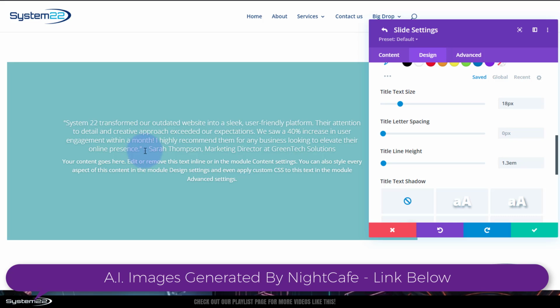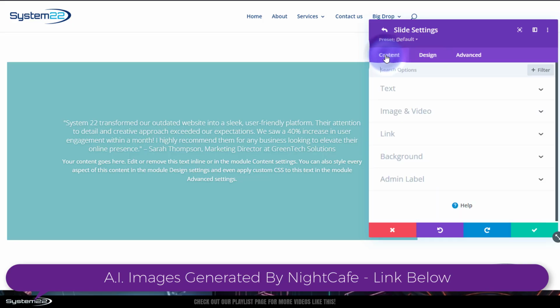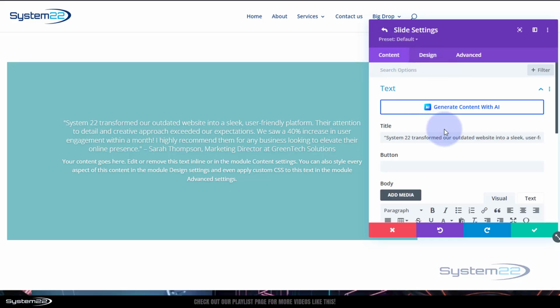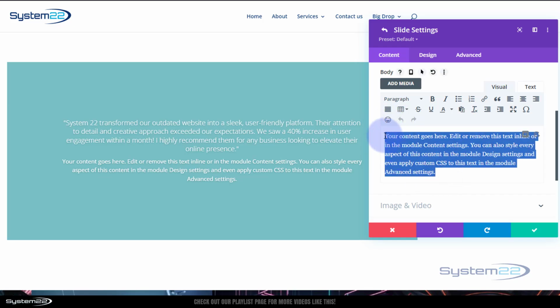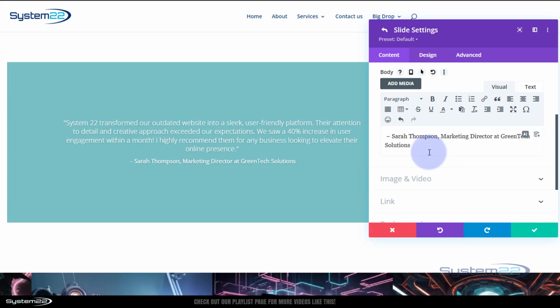But I don't want her name. I'm going to put that on a separate line there. So if we go back to our content there on the first tab, to our text, I'm going to slide over to where her name was. I'm going to cut this bit out. Control X to cut. So we're just left with that. I think I might justify that on the left-hand side, perhaps. Where the content is, this is where I'm going to put her name and position. So I'm going to paste it back in there. Control V. There it is.